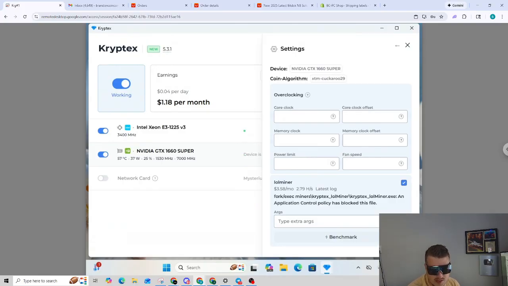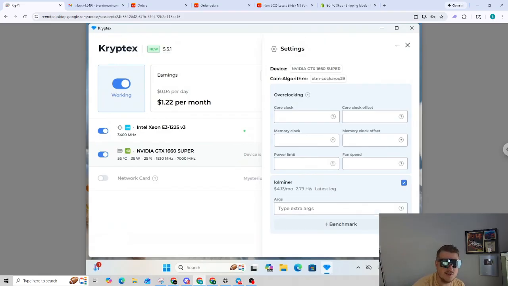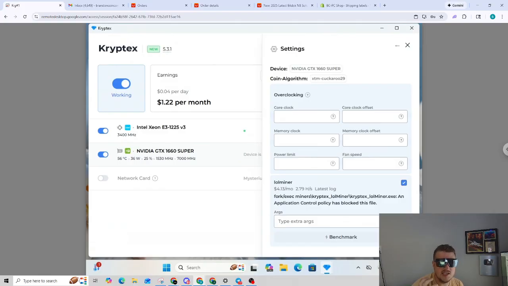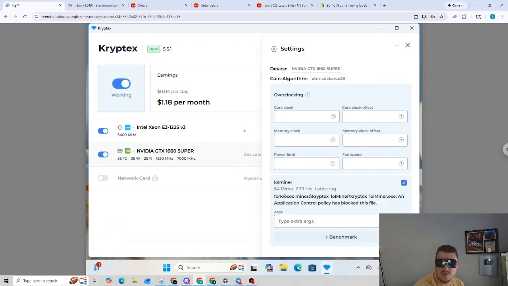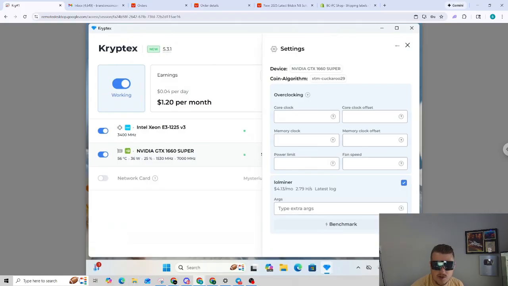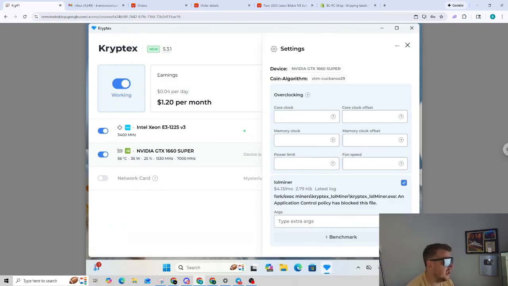So that's when they told me to update the application first, and then if that doesn't work, then uninstall and reinstall the application, because it has a built-in policy control feature inside the application, and something internally is blocking it. And they said this has been enabled by them from the beginning. That way, in case there is a malicious copy of a miner that gets released, but maybe it doesn't get found out till later on, etc. It is a security feature built into Kryptex that's blocking itself, essentially.